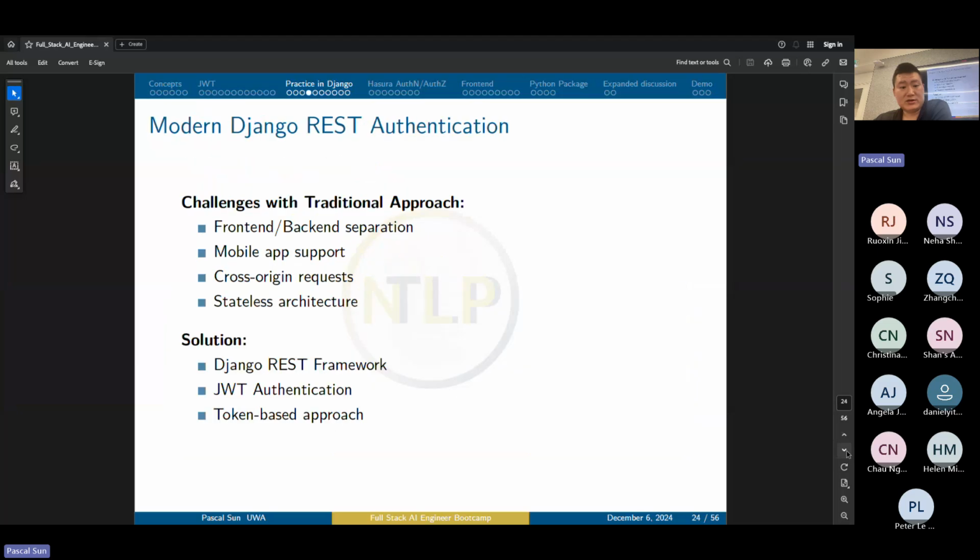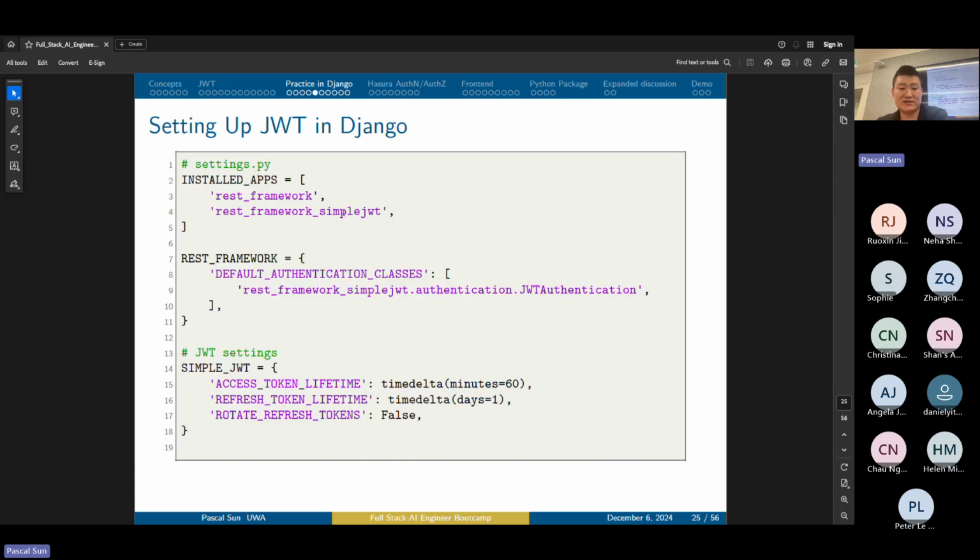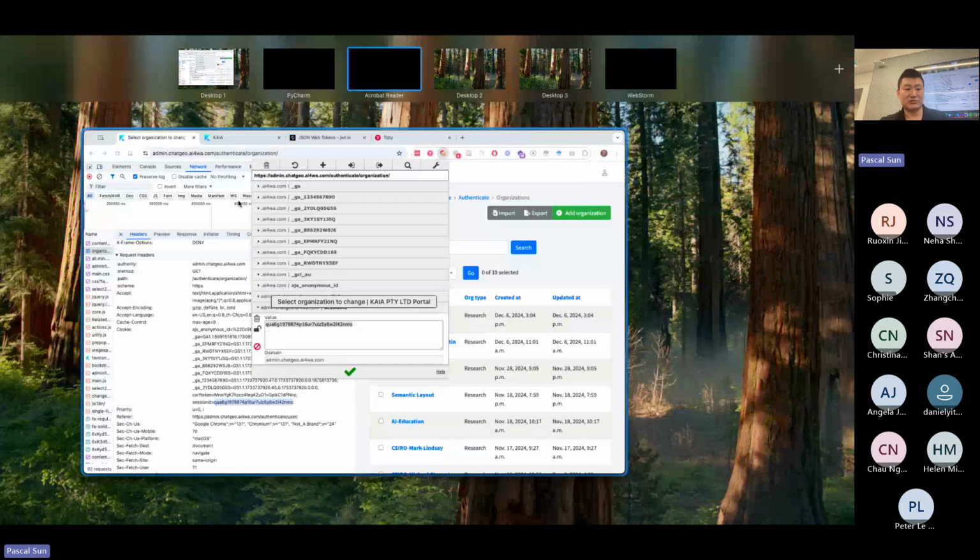That's traditionally how you do that. However, nowadays, as we said, we have front end and back end separation. So how can we get it done the JWT way, or the token-based way? Like in Django, if you have a requirement to come up, you basically use another package to solve your problem. So what we are using is this package called Simple JWT, and we can search it and show you their documentation.